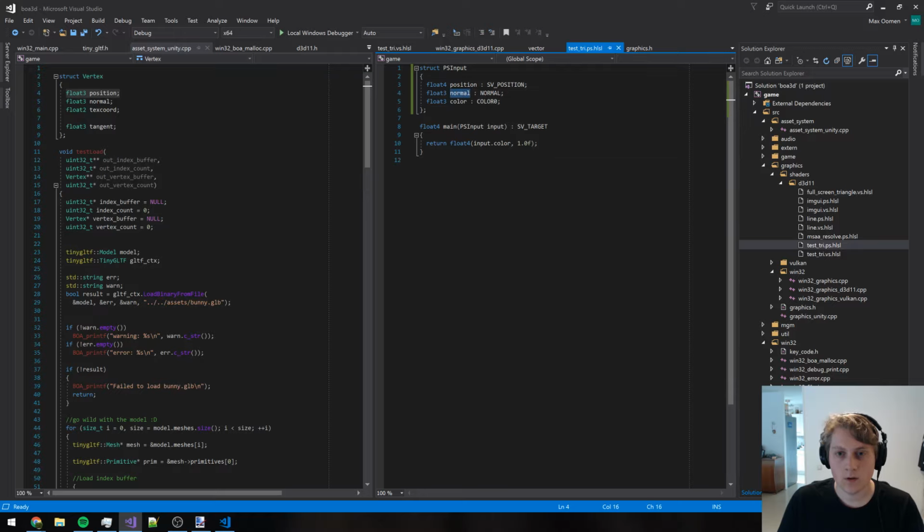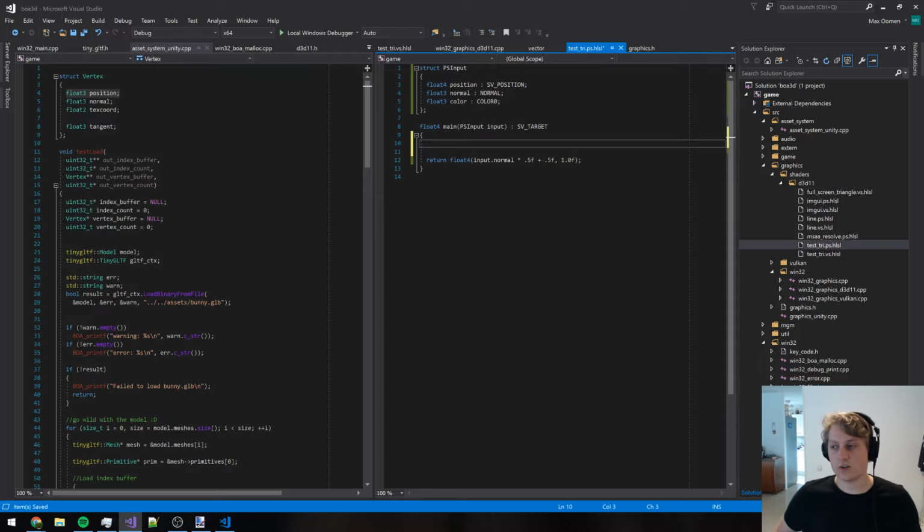Awesome. So now we can actually draw that normal. And because the normal is in a range between -1 and 1, we'll multiply it by 0.5 and add 0.5 to it. There's actually another thing we need to do.